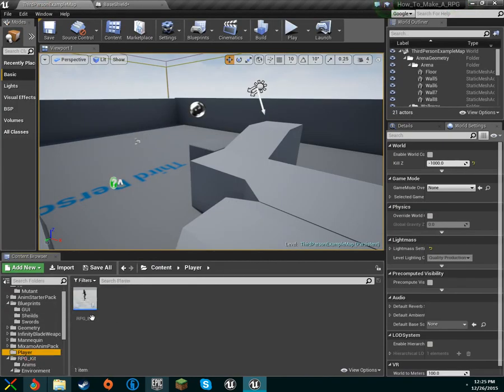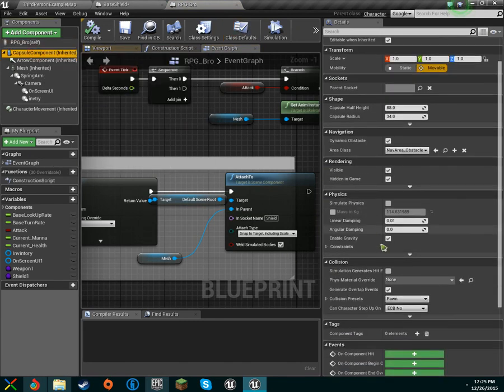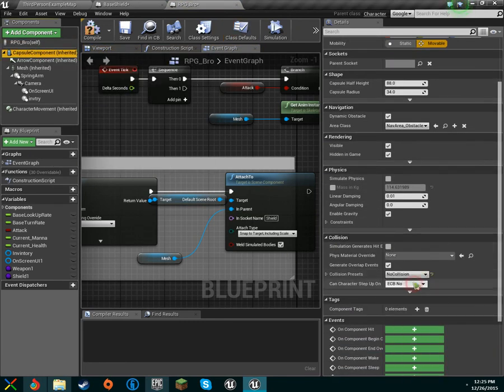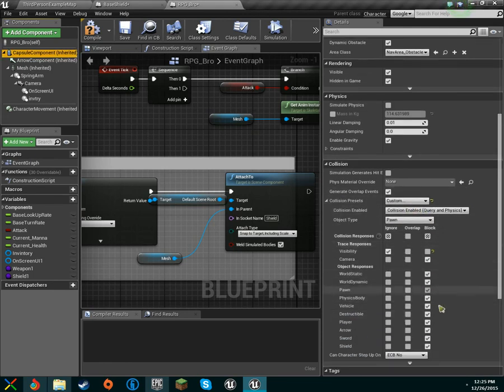But on our player, on his collision, go to custom, or go back to pawn because that's what it originally is. Then go to custom. So this is what it normally is for pawn. Instead of pawn, have him be a player because pawn's kind of a general description.